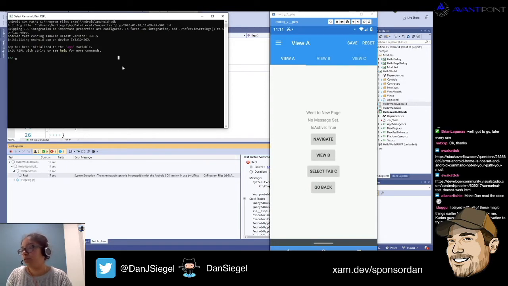Right now the app's open on your device. So the stuff that we'll do in the REPL will correlate exactly to what you see on the device. What you see is what you get. Literally, when you're working with UI Test, you can only interact and only query with stuff that's currently visible on the screen. Okay. So in the next few minutes, we'll do the page setup for UI Test.